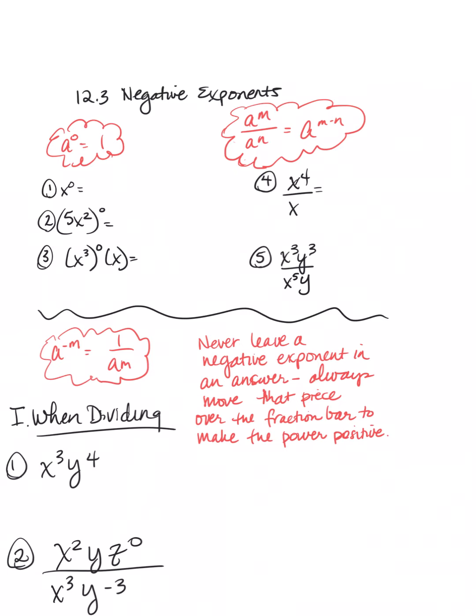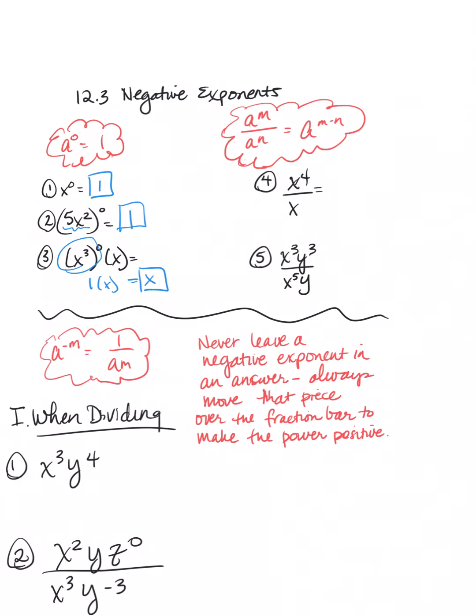So what does that look like? Well, look at number 1 here. X to the 0 power reduces really easily to just a 1. All of this goodness on number 2 is raised to the 0 power, which means all of it reduces to 1. Here, this guy is all raised to the 0 power, so it's just 1 times x, so my answer is just x.